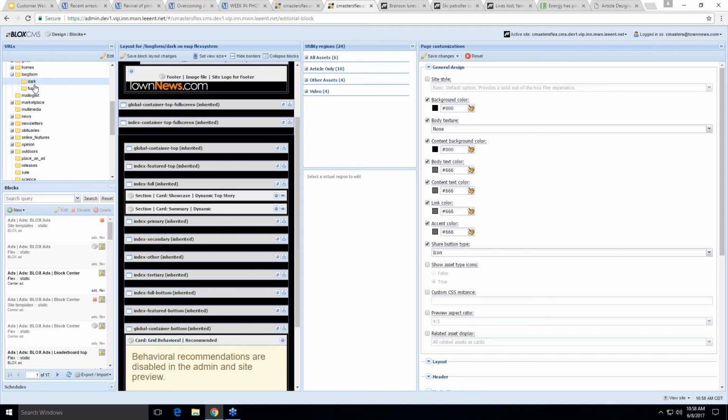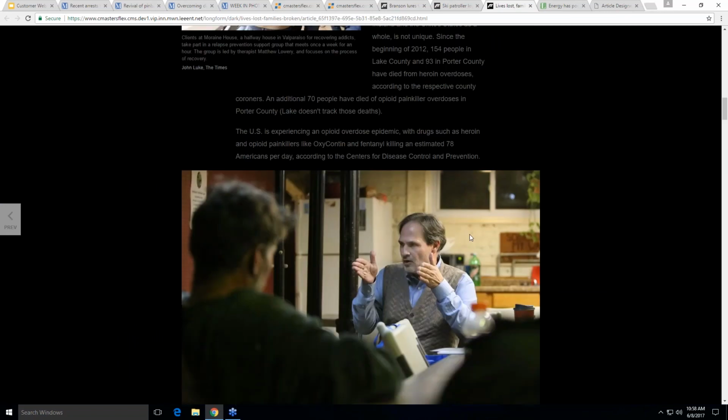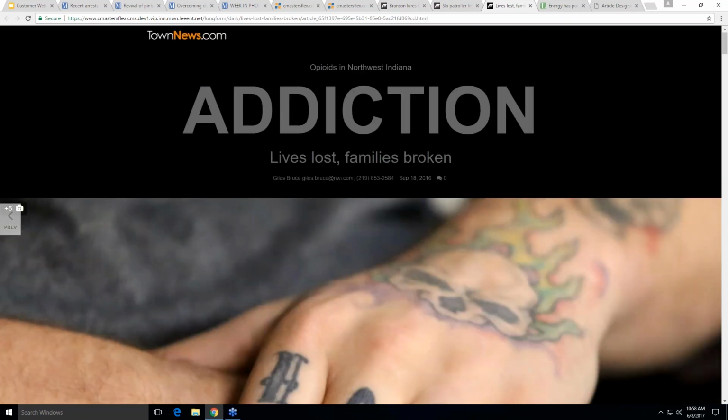Just as an example, on this dark section that I created here, I went in and set my background color. I set the content to also be black so that I have a full black background, and then some darker body text color. And then I created this long form article here, and thanks to, I think this is nwi.com, for letting me use this as an example. I kind of took all their content and put it into this on my dev site just as an example. But again, really dark background color.